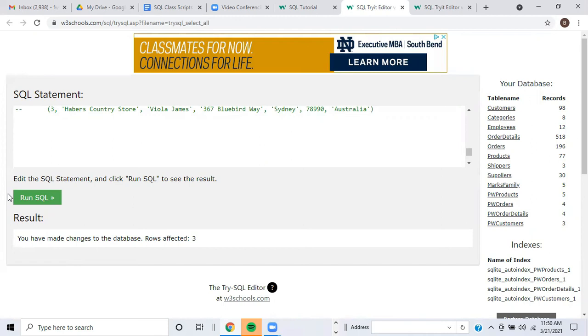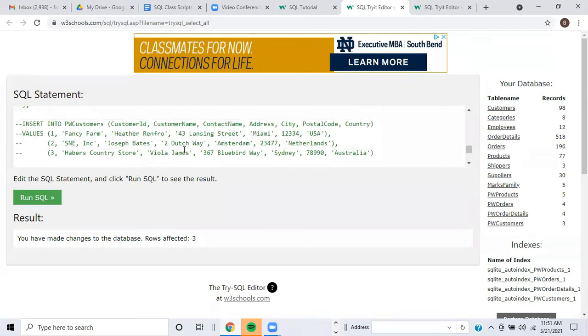Say I want to, all right, so on my customers table, I saw that I had a contact name for Haber's Country Store, right? The 3rd customer.